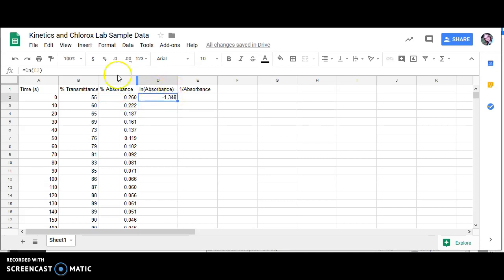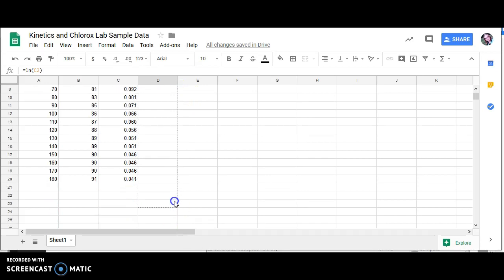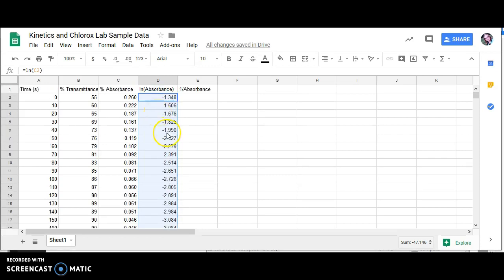And this gives me the natural log of my first absorbance at time 0, and if I highlight the corner here, drag these values down, now it automatically populates the cells with all of the natural log values.